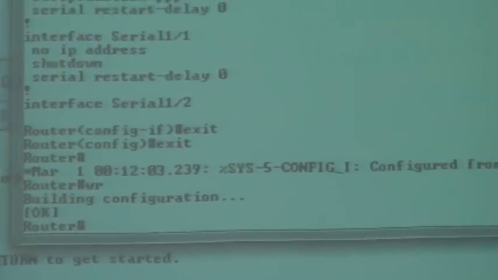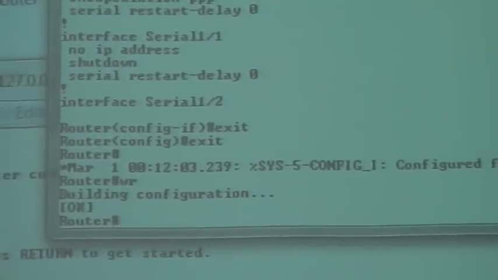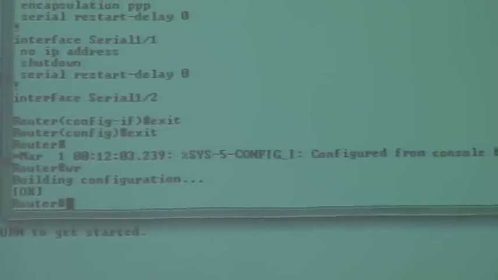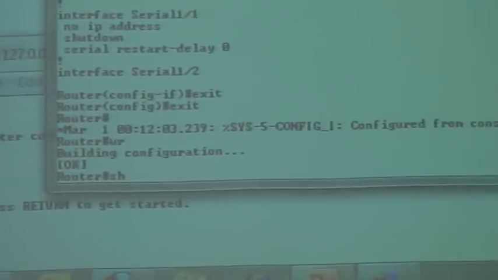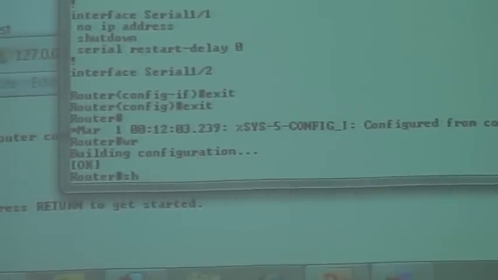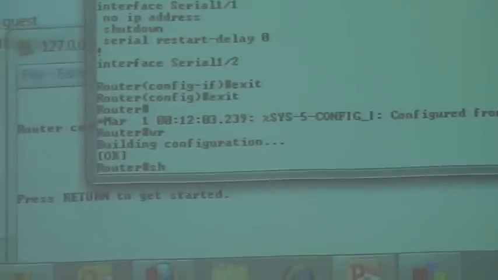So when you do write, WR, that saves it? That writes the running config to the startup config. You have to exit all the way out, or can you use the do? You can do, yeah, absolutely, you can do WR. Absolutely. Good question.